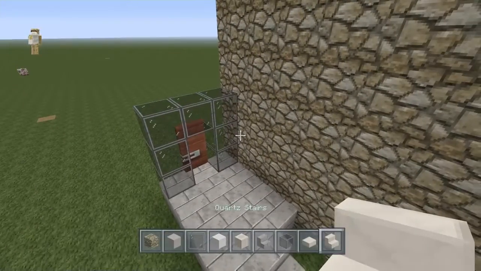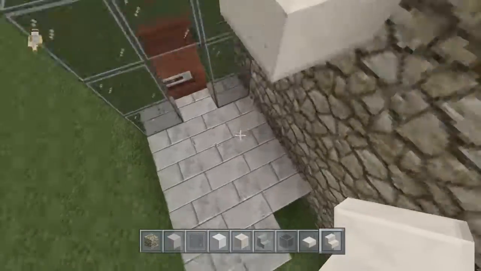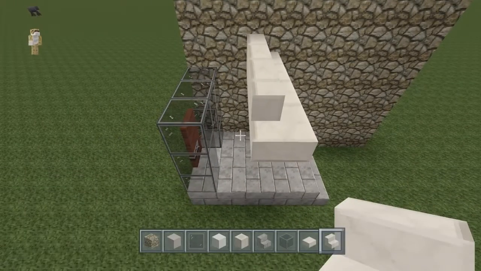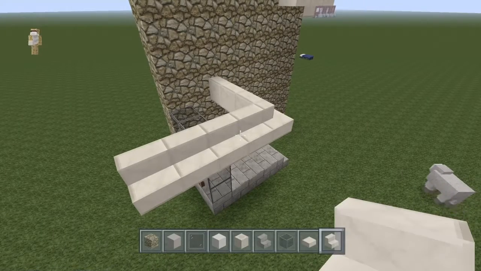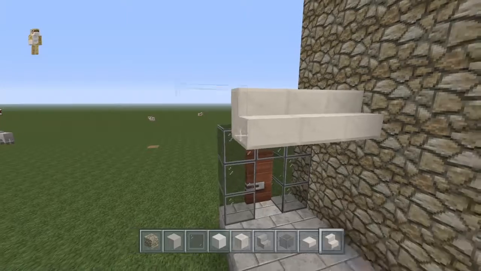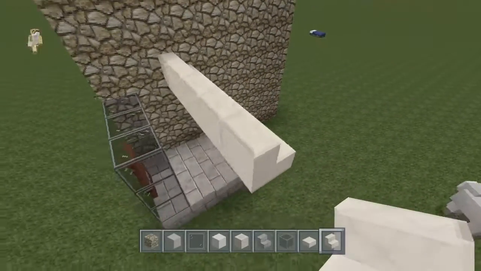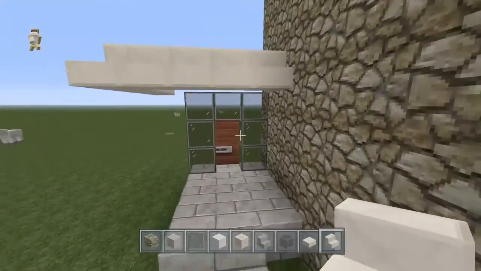Okay. So on the second block right here, you want to place four stairs, and then the fourth one, turn sideways. And then go that way. Actually, no. Wait. Go over five, I think. And then keep going that way.